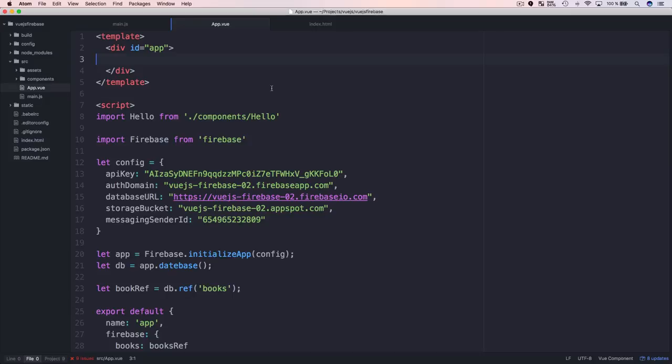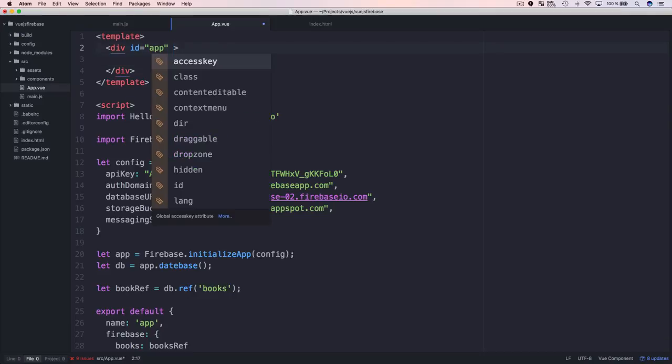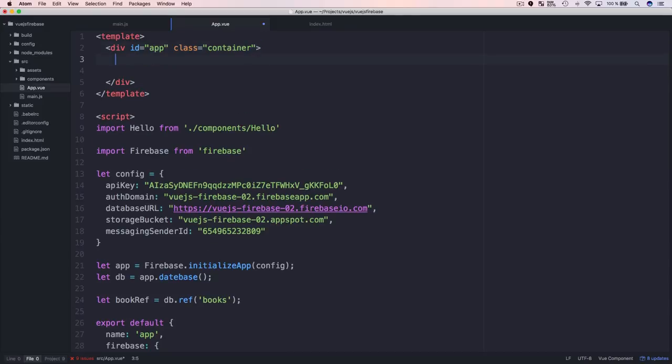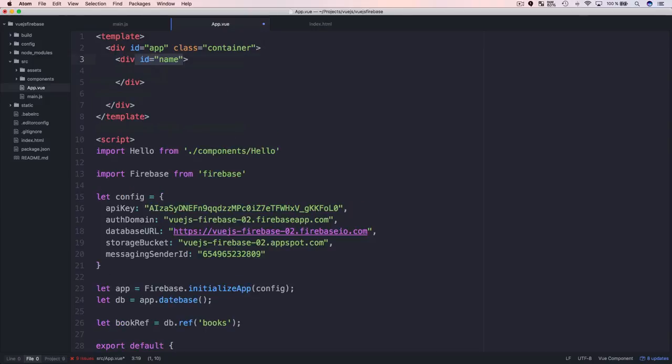Okay, here I'm back in app.view, and you can see I'm already in the template section, and the first thing I'll do here is to assign a Bootstrap class, and I'm assigning the container class here to the top level div element within my template section. Okay, and let's use another div here.